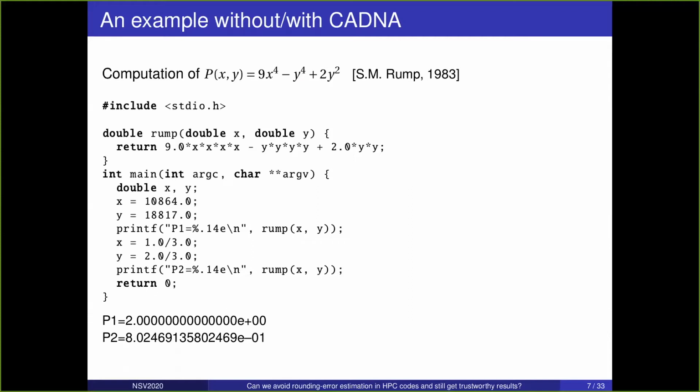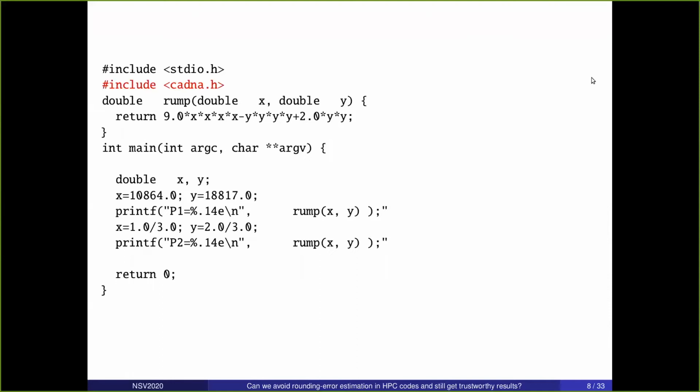So we decide to use this code with Cadna. To do it, we have to include the Cadna library. We have to call an initialization function. -1 here means that we'll detect all kinds of numerical instabilities. With this termination function, we get the instability report. We have to change the types from classic floating point variables to stochastic variables.